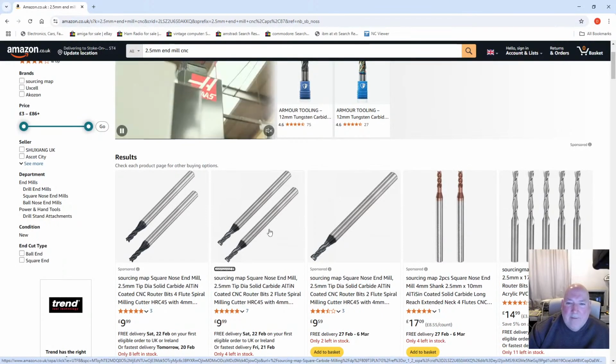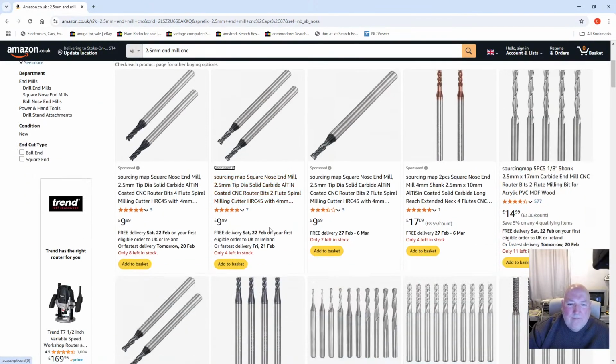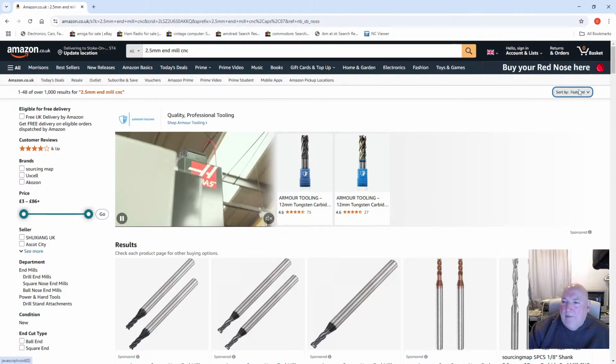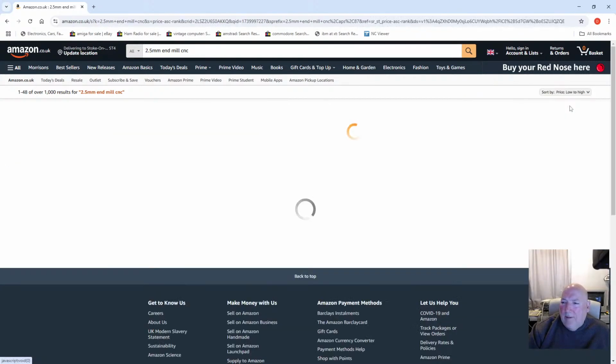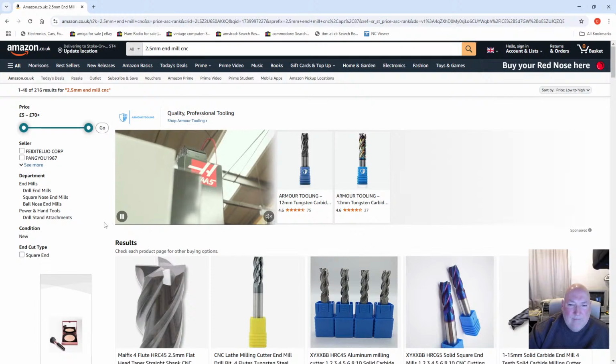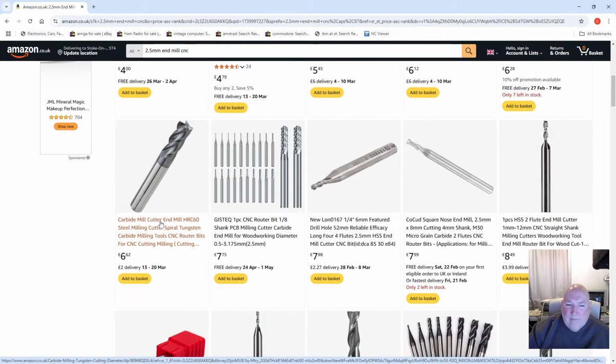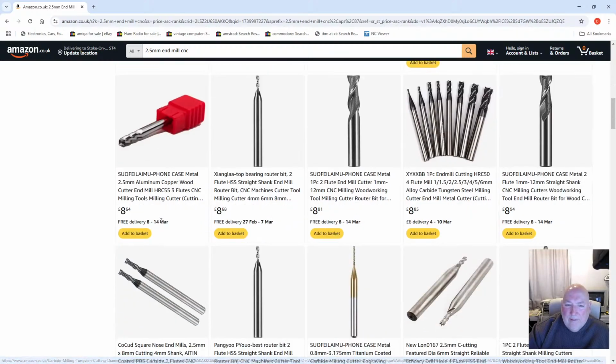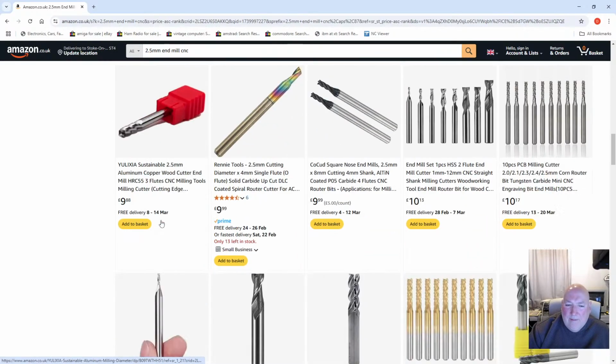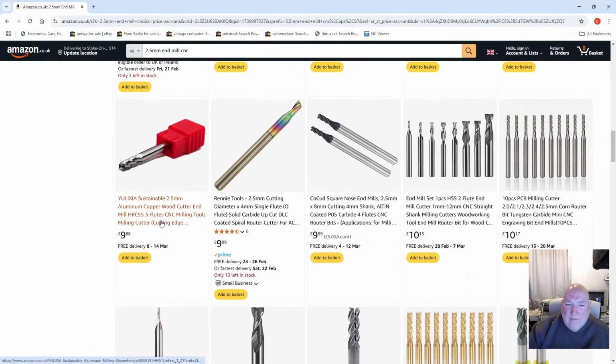Right, so it's showing me rounded ones, isn't it? Featured low to high. £4. Needs to be prime, really. Where's the prime one? That's prime price as well.